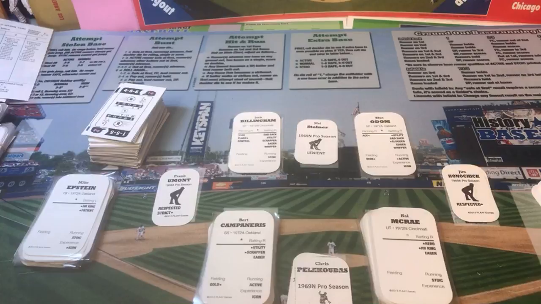Welcome, everybody. Here we are at Game 7 of the 1972 World Series replay at Riverfront Stadium. It's the A's versus the Reds. For the A's, it's going to be Blue Moon Odom. He was 15-6 with a 2.50 ERA in 1972. And for the Reds, it's going to be Jack Bellingham, who was 12-12 with a 3.18 ERA.